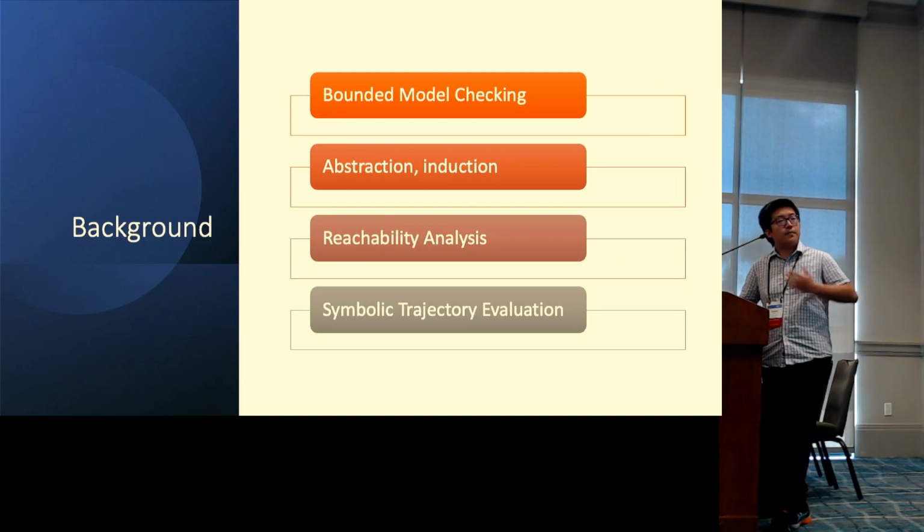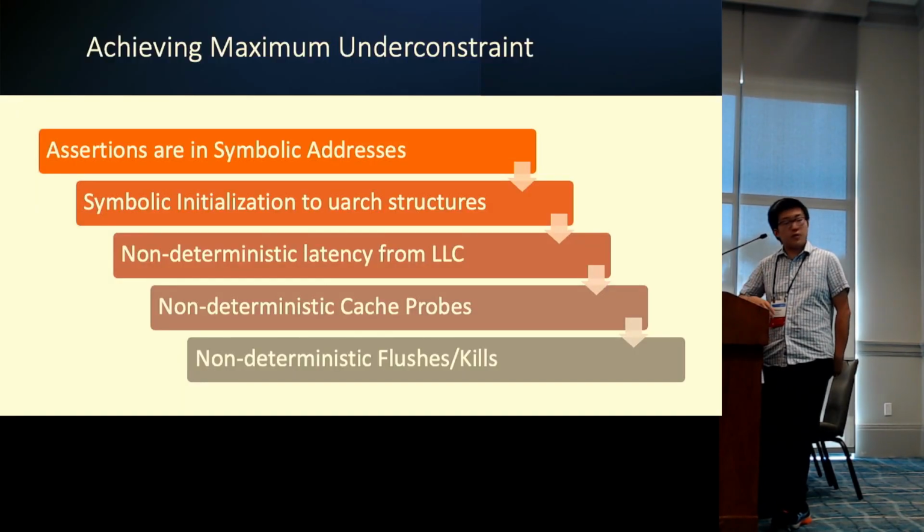For background, you may want to look at BMC, abstraction, induction, reachability analysis, all those things, because unfortunately Jasper is kind of a black box, and you need to understand these techniques to understand how it works. There's also a technique in parallel, which is STE, which is also interesting to look at. The idea here is that we want to under-constrain our verification environment as much as possible.